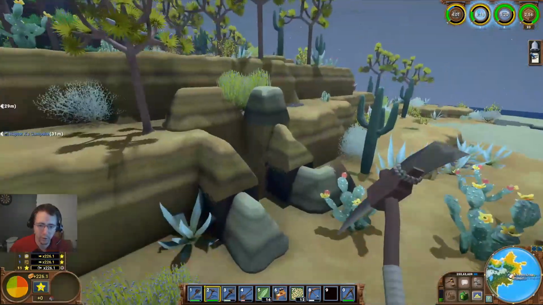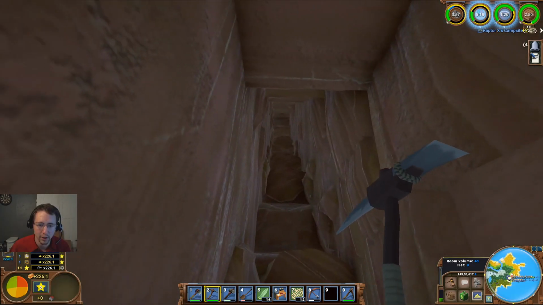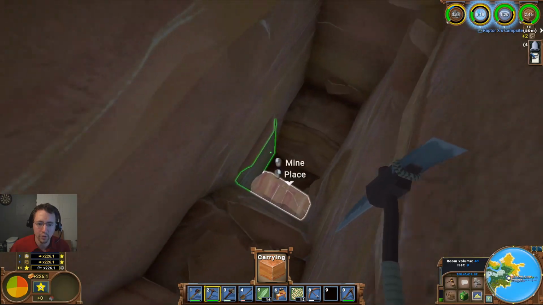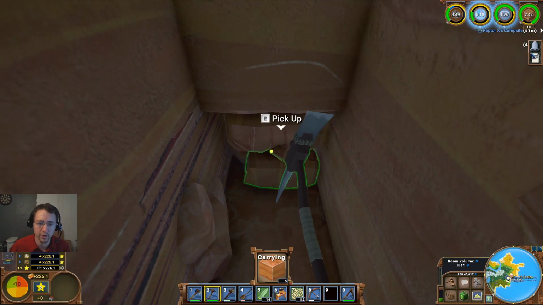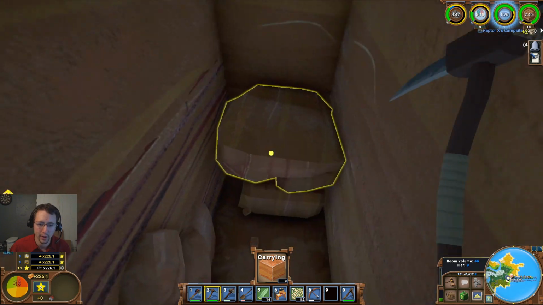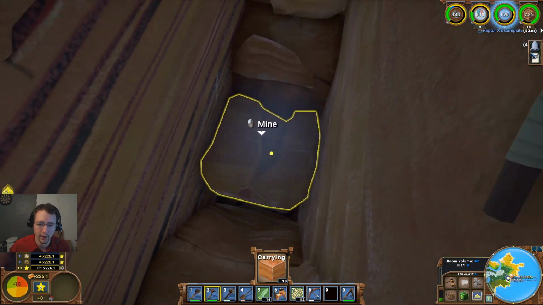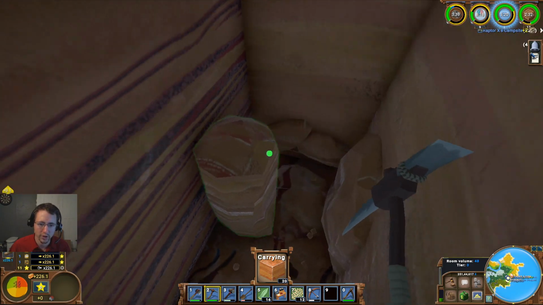A couple quick trips here for getting around. If you do that jog forward and to the right and then jog forward and to the left while sprinting, it will allow you to travel a little bit faster, and so it just makes it a little bit easier getting backwards and forwards from one spot to another.